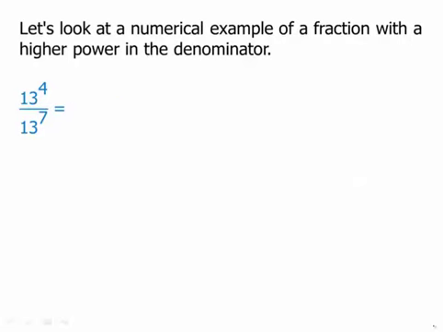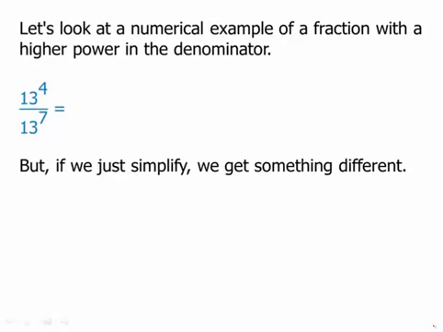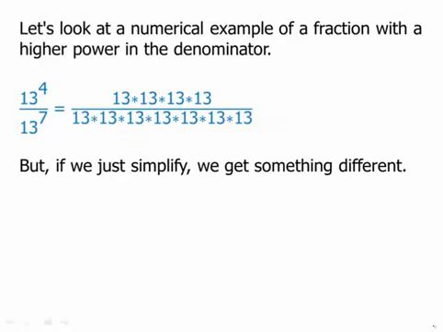Now let's go back and think of this in terms of the fundamental definition of an exponent. The fundamental definition of an exponent is that 13 to the 4 means that we're multiplying 4 factors of 13 together. And similarly in the denominator, we'd have 7 factors of 13 multiplied together. And so what we have here, of course, we're going to get some cancellation. We're going to cancel 4 of those factors of 13 in the numerator and the denominator. When we cancel, we're going to be left with 1 in the numerator, and we're going to have 3 factors of 13 in the denominator, and of course this would be 1 over 13 cubed.